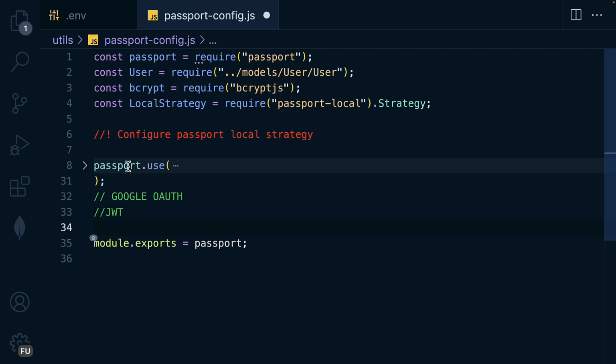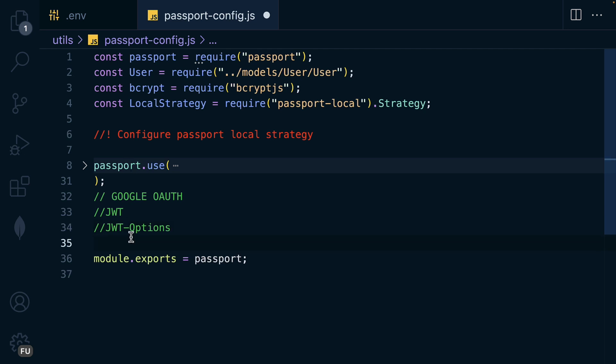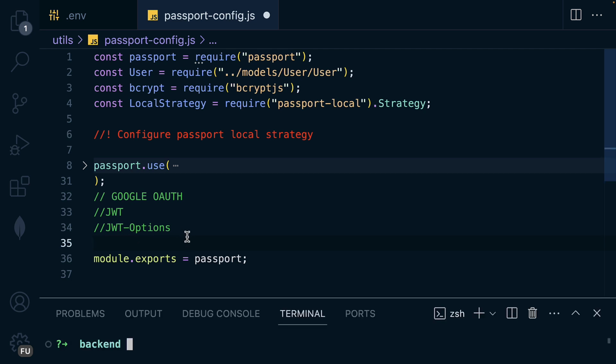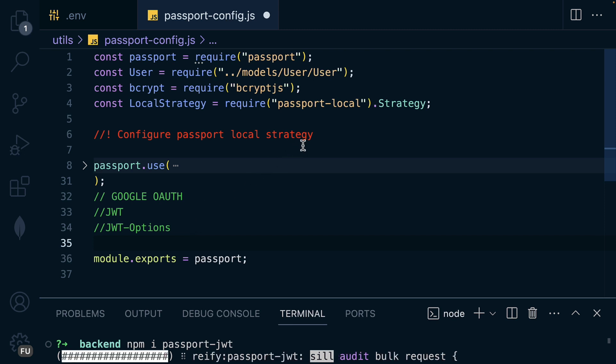So first step is that we are going to create what is called options. So let me say JWT options. Here we need to install the package for Passport to use with the JSON Web Token, so let's shut down the server and install the package as passport-jwt, and here we go.